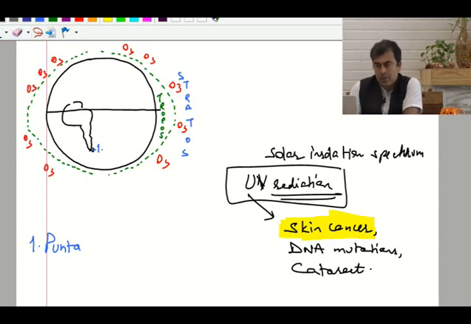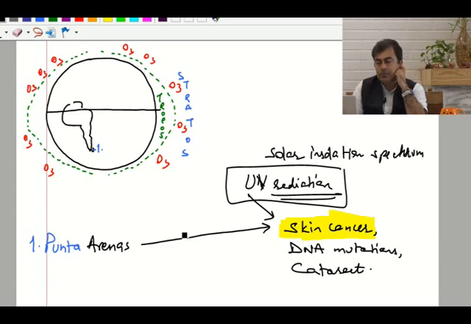So if you remember that there was an island at the bottom of South America, if you attended my world geography classes, yes, Tierra del Fuego. On that island is this settlement called Punta Arenas. At that time this was the southernmost inhabited settlement in the world. Now it is Ushuaia, but at that time Punta Arenas was there. Now Punta Arenas started reporting cases of skin cancer. When? In the 1970s.